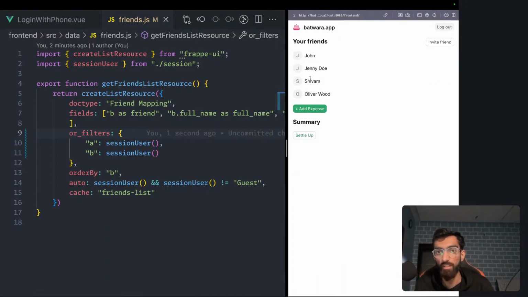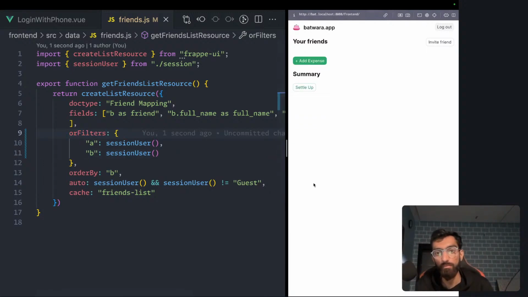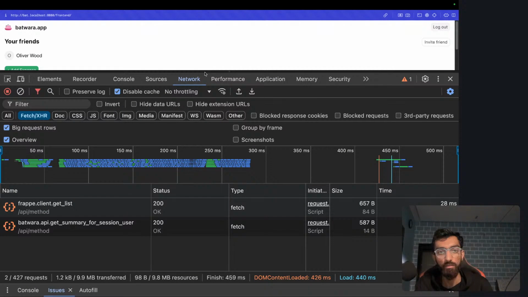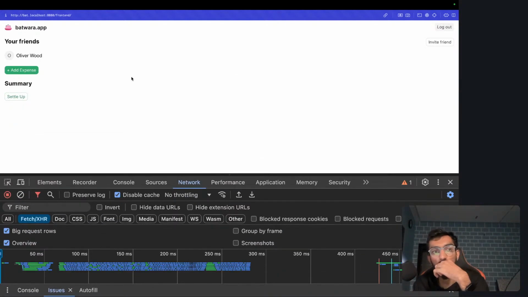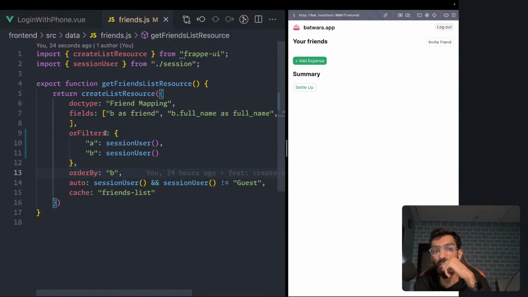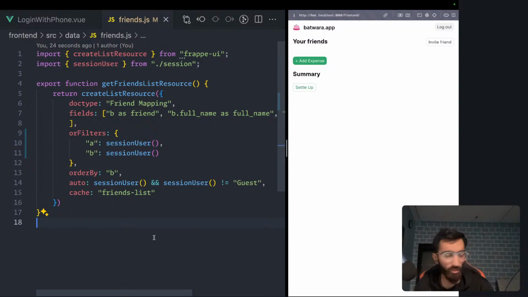Here also if I refresh, now it doesn't work at all. This works. This works. But it's showing myself. Ha. This is trickier than just getting a list. So sorry for the background noise.